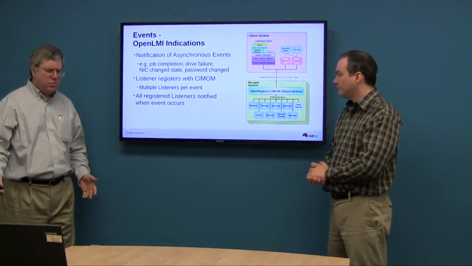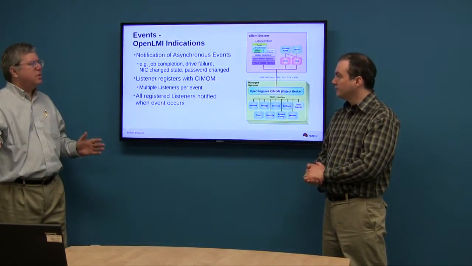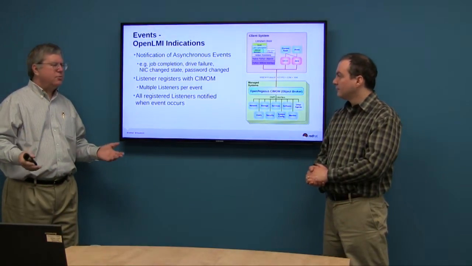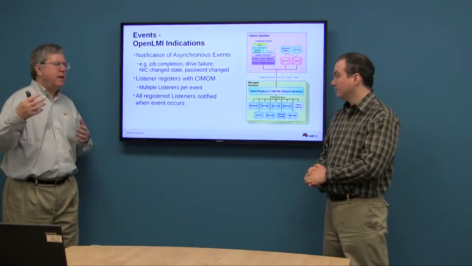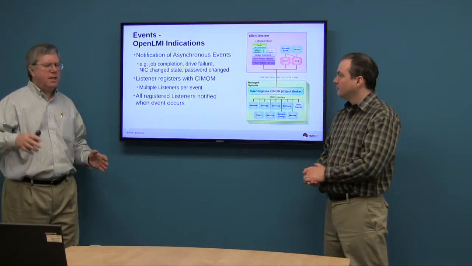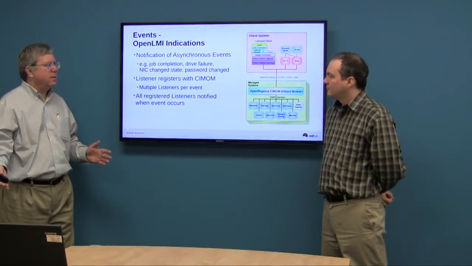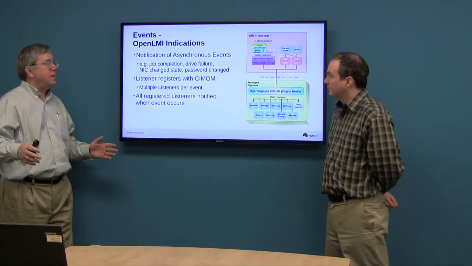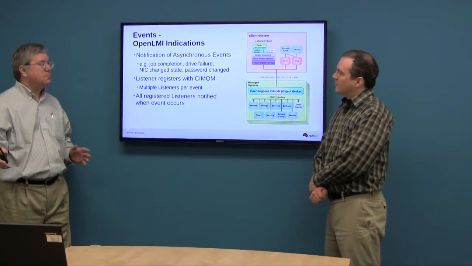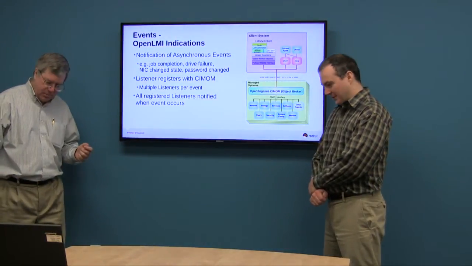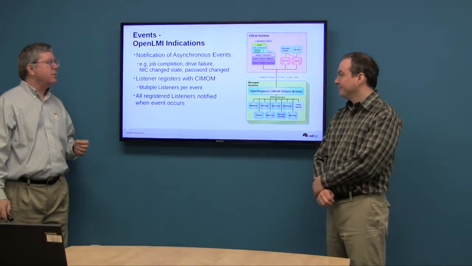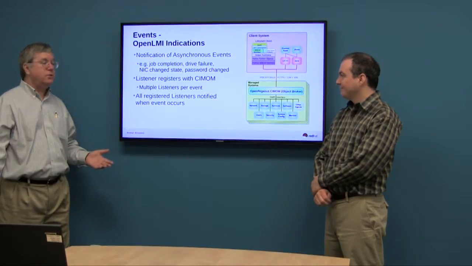Okay, so we're talking about drive failures, something occurs on the system that you want to know about, and if, for example, a NIC goes down, you might want to have both the system administrator for that machine and the network operations people know about it. Right. So could you have that message, that event, going to multiple people? Assuming that the network interface that failed wasn't the management interface? Good point, certainly. Good point. And just looking at this, it sounds like it would be useful for things like long-running jobs.